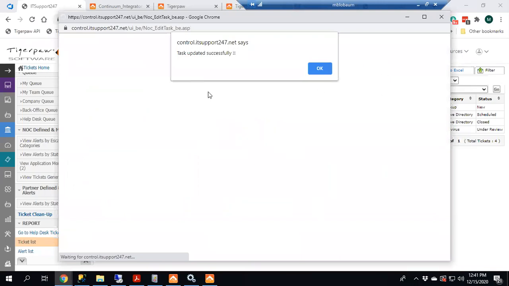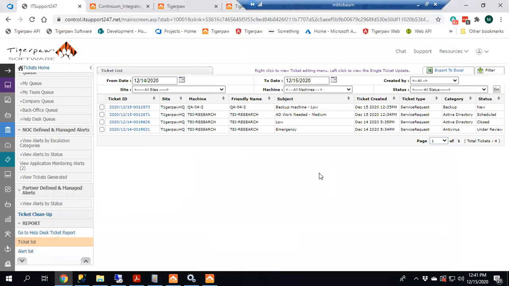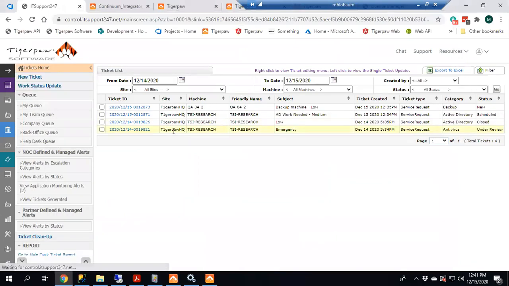And what will happen is an update will get sent over to Tigerpaw. And because it never came over from the first time, the update will actually create a ticket inside Tigerpaw, where that low actually becomes an emergency or a higher level that does sync. So I don't know if that is a real world scenario that ever happens, but the ability is there. If you do find you need to have something come over, you don't have to create a new ticket. You could just change a priority if need be, and it would come over.